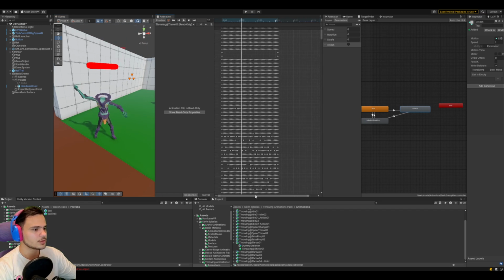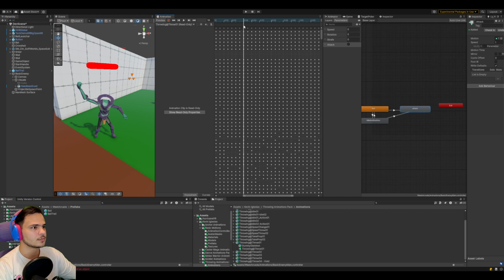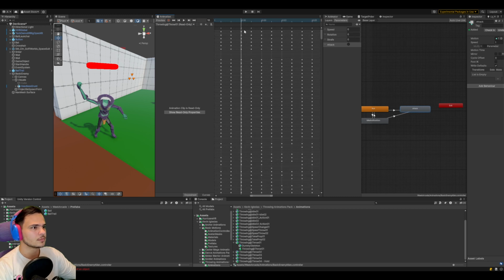So let's take a look at when we want the throw to appear. So between these two frames. Right? This is backward. So yeah, let's say we're gonna throw in this animation clip. So add an event. No?